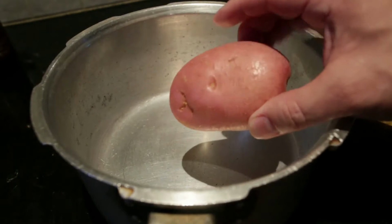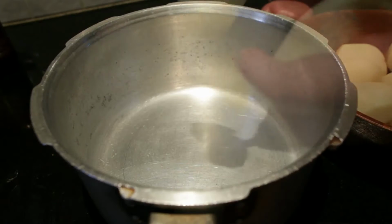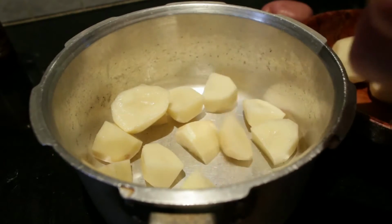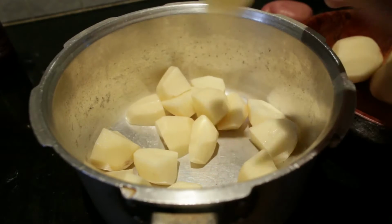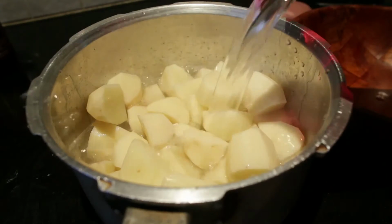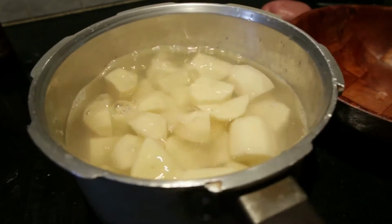Okay, I'm going to use these Desiree potatoes. I'm going to use 900 grams. You can use any potatoes, I guess. You're just going to chop these potatoes into rough chunks. And we want to cook them till they're nice and soft. Try and keep these relatively the same size as you're cutting them so they cook evenly. Okay, so I'm just going to top them up with water. Add a good pinch of salt. And let's get them up to boil.